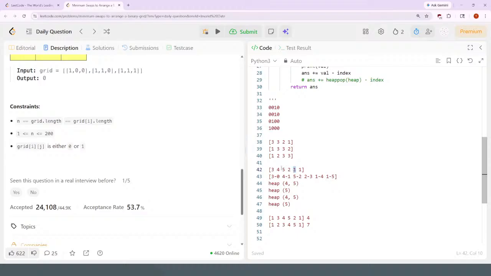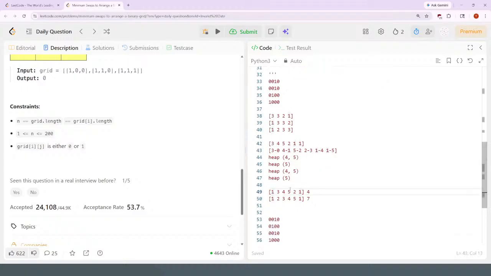This 1 moves past the 2, 5, 4, 3. And becomes 1, 3, 4, 5, 2, 1. This 2, this 5, this 4, this 3 changes their relative position.